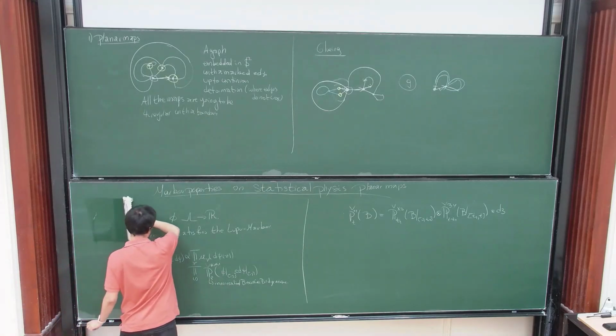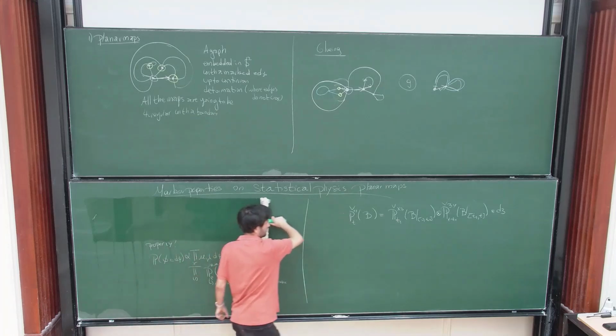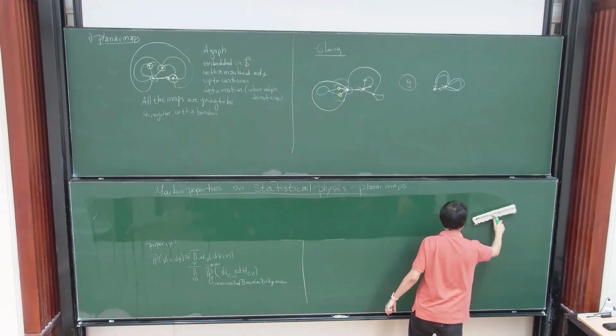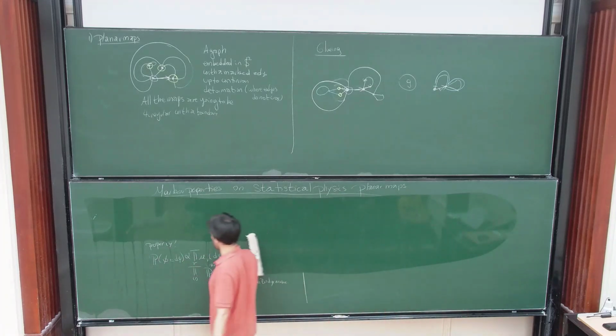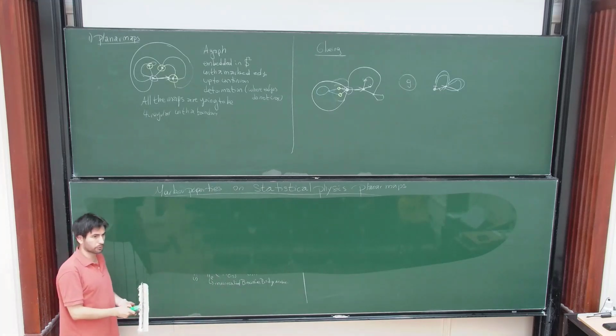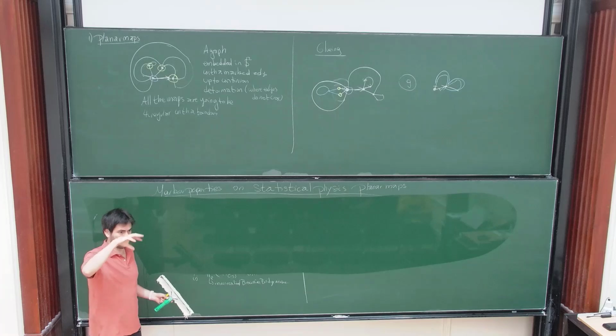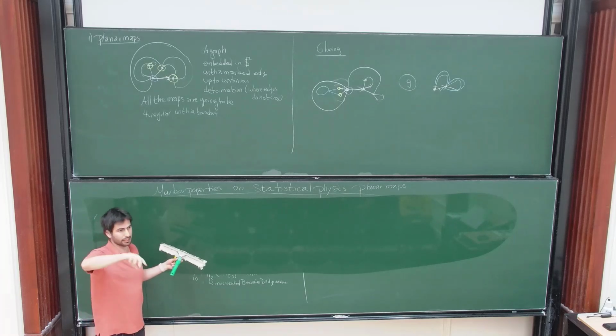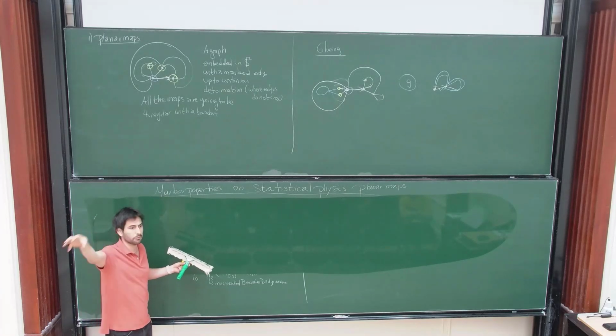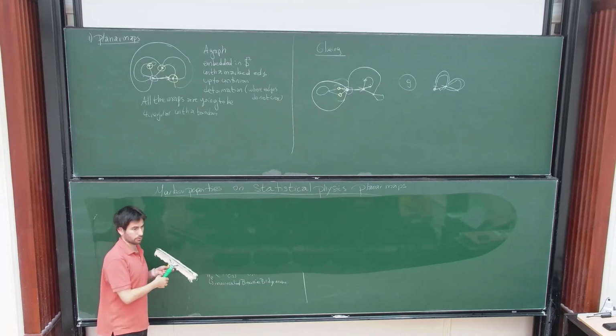Is the thing that you glue in always connected to the rest of the graph just via the root, or can there also be other connections? Everything has to be connected just via the root. You cannot have two vertices where you haven't discovered yet, and then somehow connect them with something new. Yeah, exactly. So they are essentially separated. They will not be able to connect except through the root.